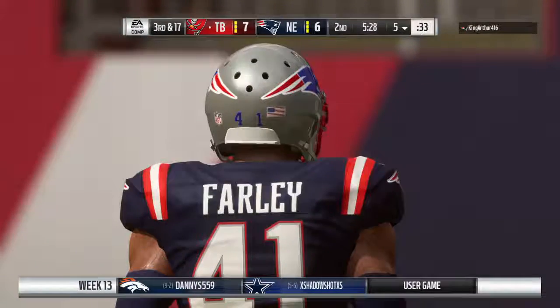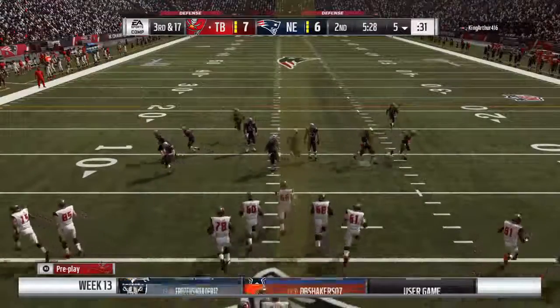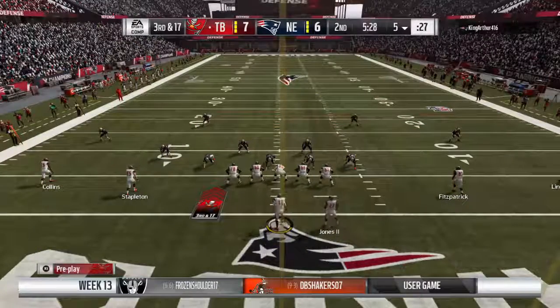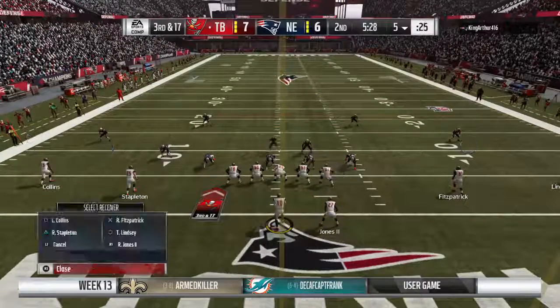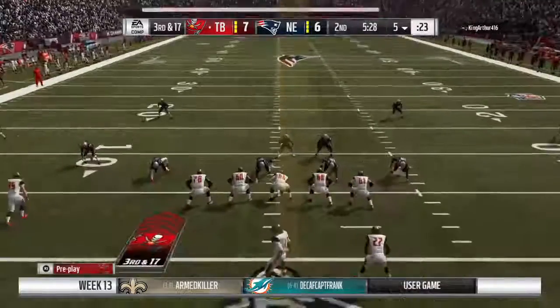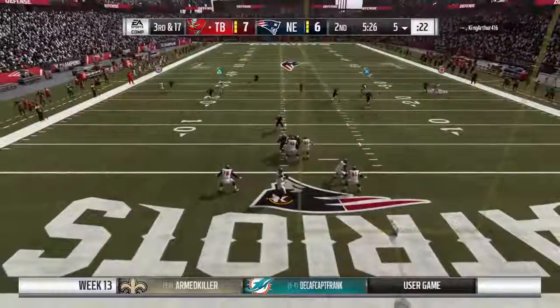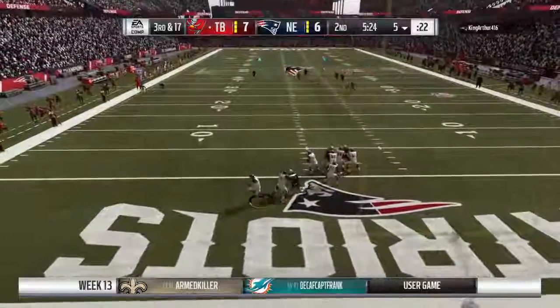Let's go ahead and detail this situation here. 3rd and long coming up, back near your own goal line. I would be very hesitant about throwing the football in this situation. Maybe just run up the middle? Yeah, I think that might be the spot for them. You got to try and find some space for your punter because you don't want him backed up where he has to alter what he does.